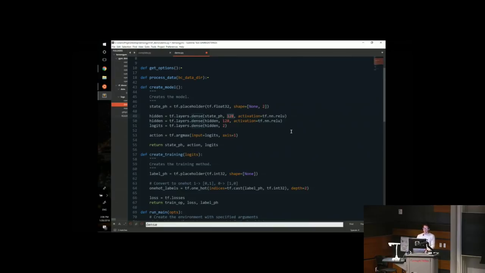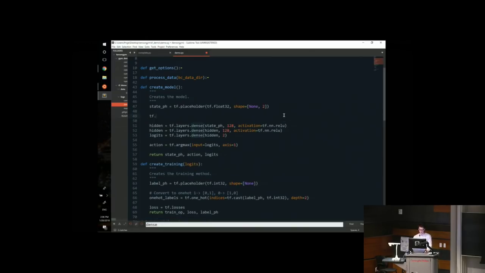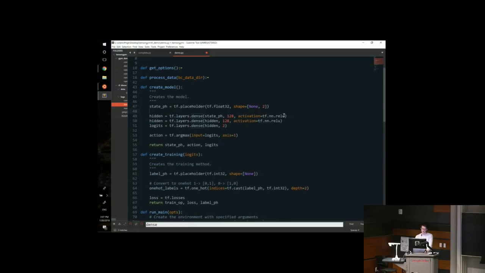Oh yeah. Back in the old days of TensorFlow, this is why I think PyTorch got a lot of steam: you had to write everything from scratch. I would have to do tf.Variable, and then tf.random_uniform with a shape, where I've got 2 input dimensions and then 128. Let's call this W, and I would say my hidden output is equal to tf.matmul. This is what you had to do, and you can still do this. Like I said, this is a really high-level abstraction over building neural networks.